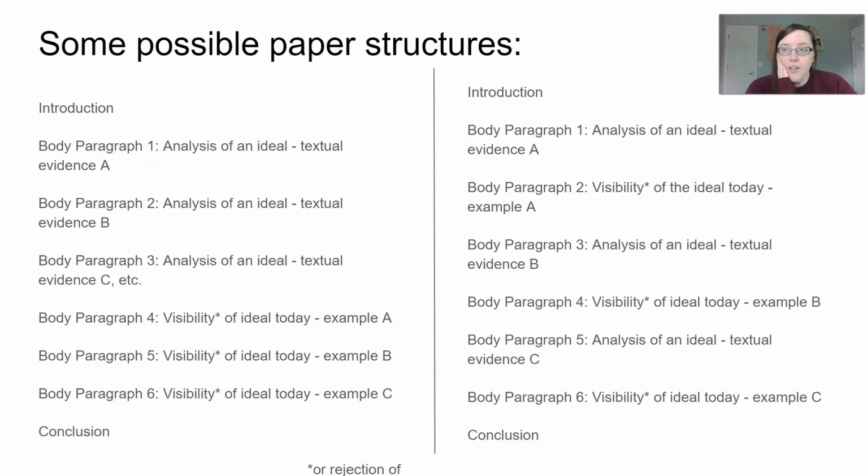Okay, so again, you've got some possible structures. When you write a compare and contrast essay, you can usually tackle it one chunk at a time, where if you're comparing two things, you've got thing A in the first half of your paper and thing B in the second half of your paper.